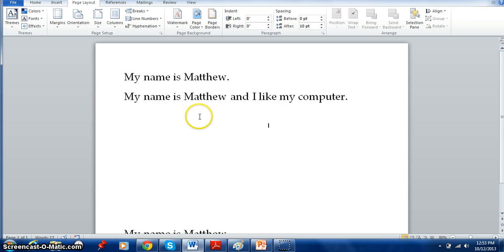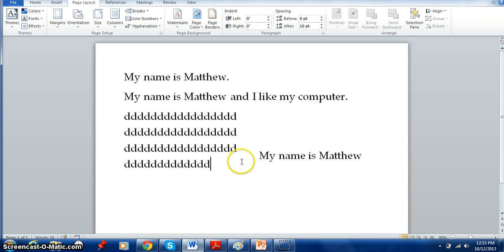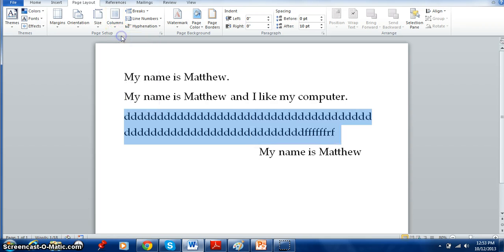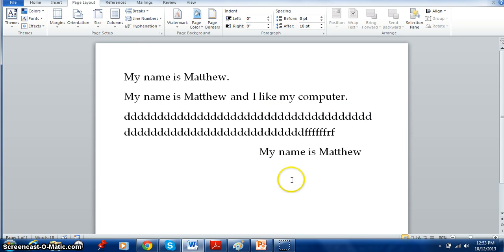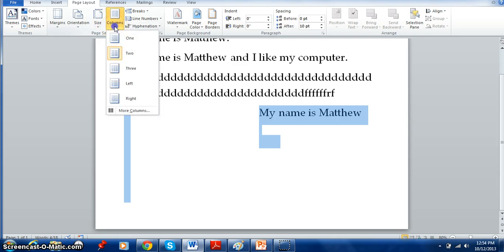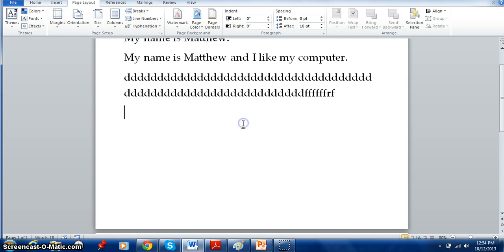Okay? The cool thing is that you still have 2 columns right there. So like if you want to have the top part being 1 column, again, all I did is I just highlighted what I wanted to be 1 column. And click on that. I want this to be 1 column right here. Okay? It all depends upon where you click it and where you highlighted that. But in this case now, I want everything to be one column. So go back to one column, here we go. Okay?